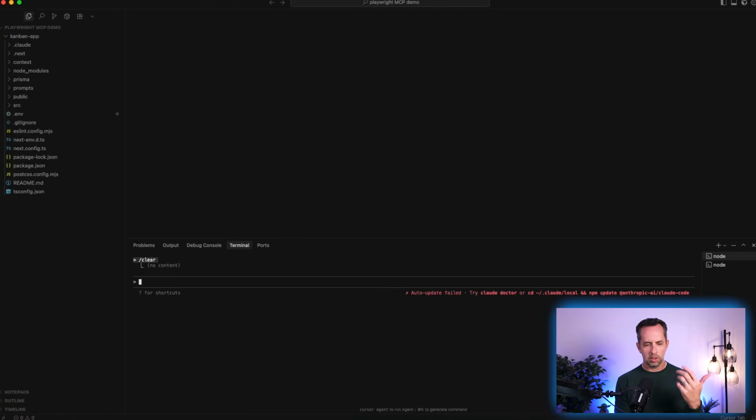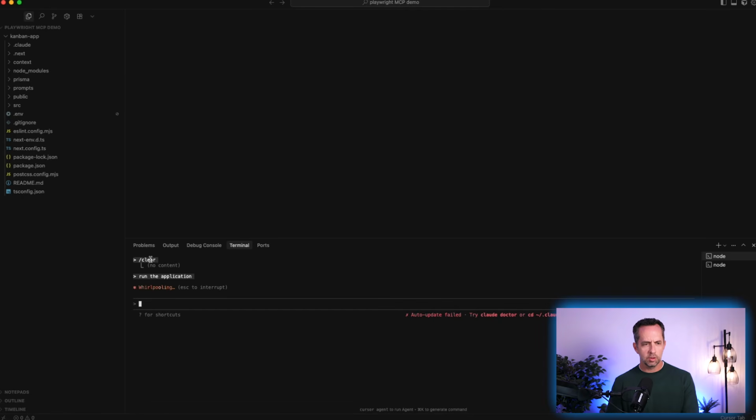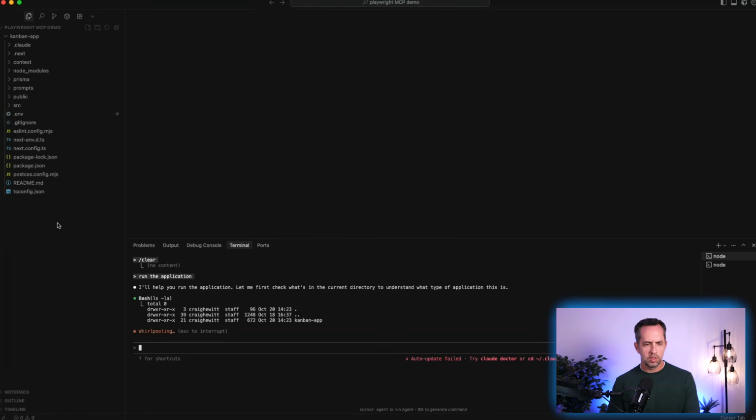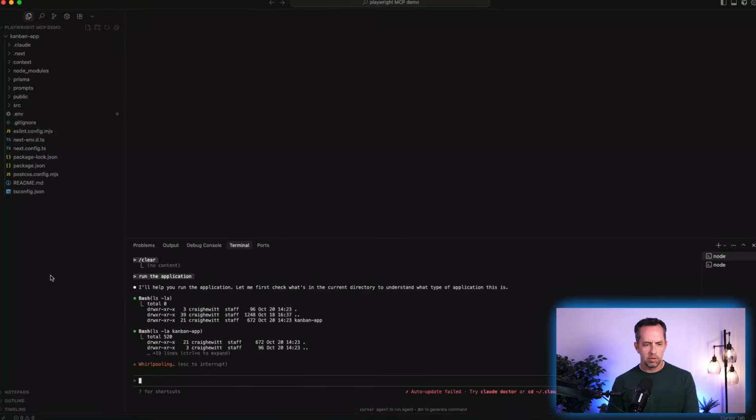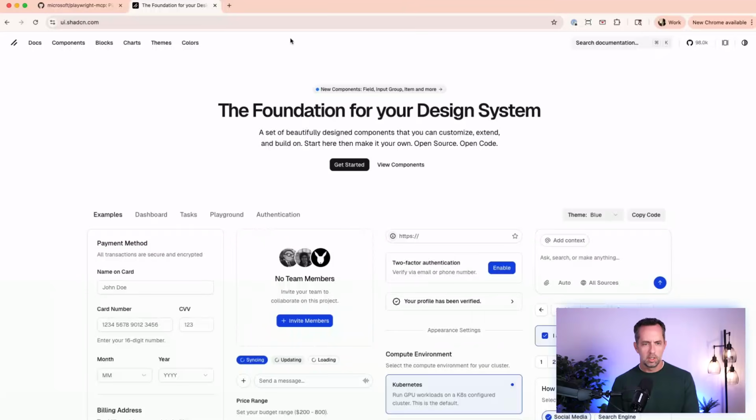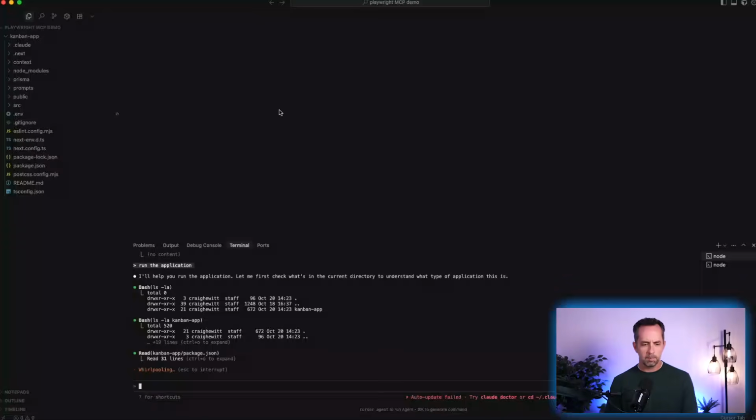Okay, so let's get in and run the application. Let's take a look at where we are, and then we're going to talk about the few things we're going to do, how we're going to use Playwright and the design agent to just automatically do that without us having to touch any code. Okay, so let's just go into Claude Code here and say run the application. So this is a Next.js app. So it's going to do something like npm run dev, and we'll open the application in a folder in the browser over here.